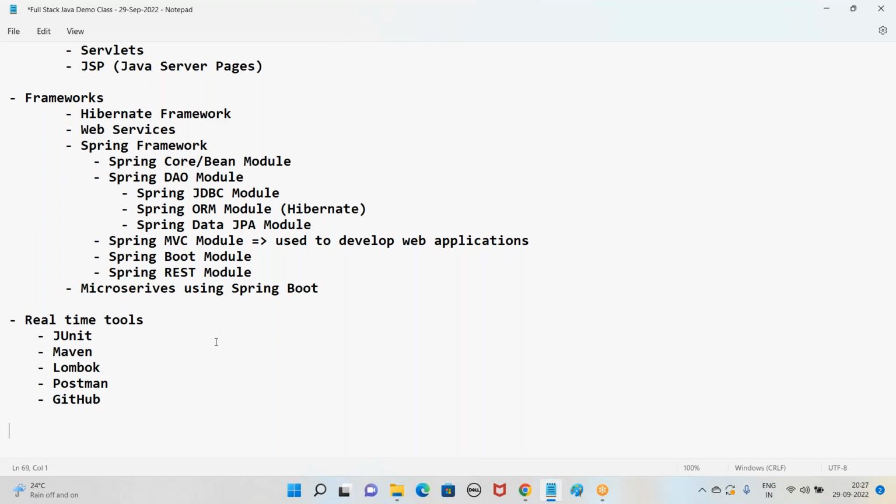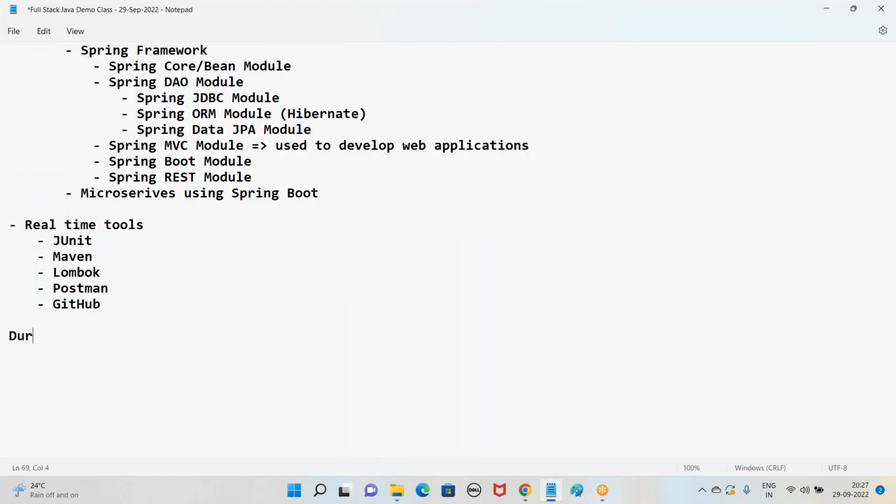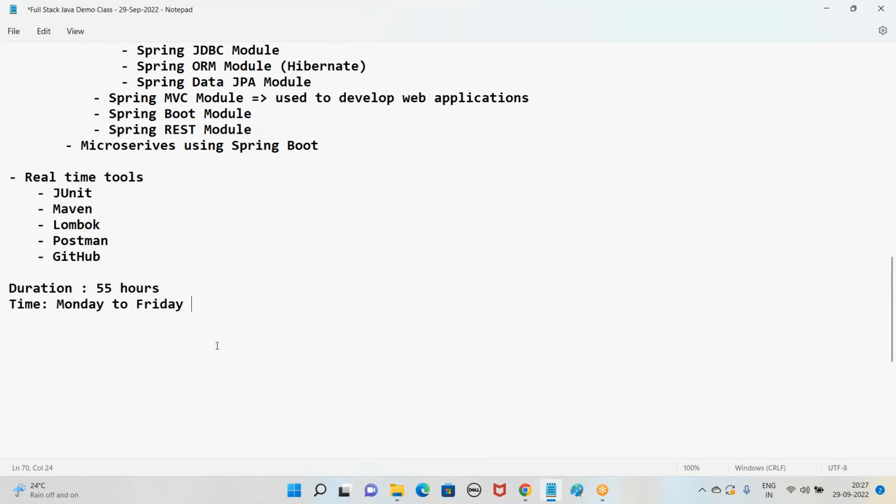Then the duration of our course is approximately 55 hours. The time of our class is Monday to Friday at 8 p.m. IST, and the class will go for a maximum of 1 hour.